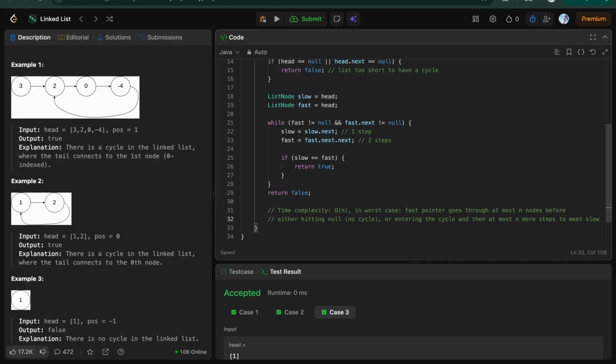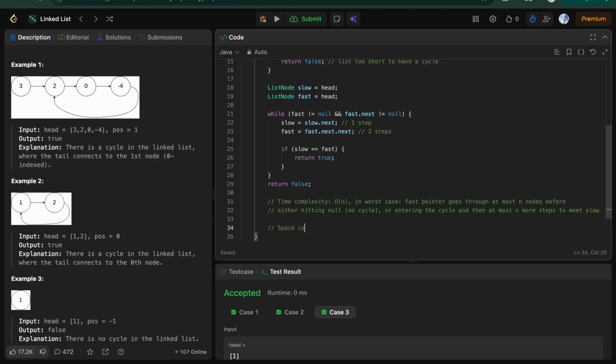So that's why it's big O of n. Now space complexity is much simpler. It's just big O of 1, because we're only using the slow pointer and the fast pointer, nothing else. There's no extra data structure that grows with input size, like an array, list, or set. So extra memory is constant, which is big O of 1.